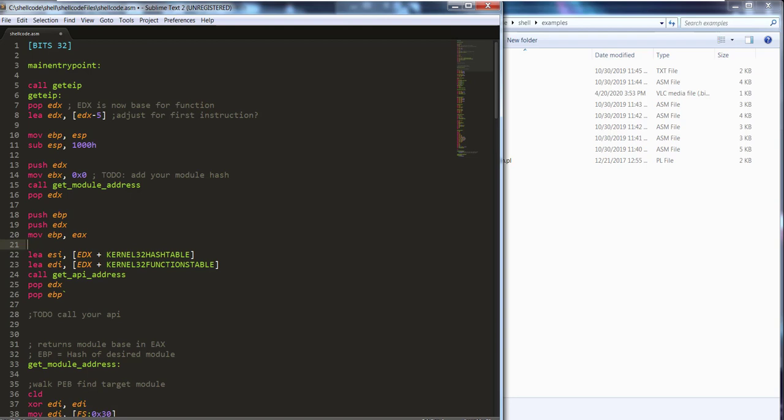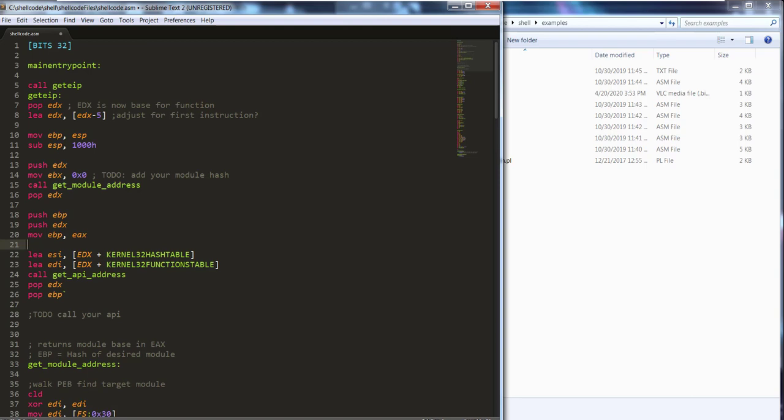Not only that, but to be able to do it yourself. Now that said, you certainly don't need to understand all the intricacies of the PE file format, but you should understand enough of the PE file format that you're able to follow along and get the gist of our last video where we walked the PEB and walked the PE file format.